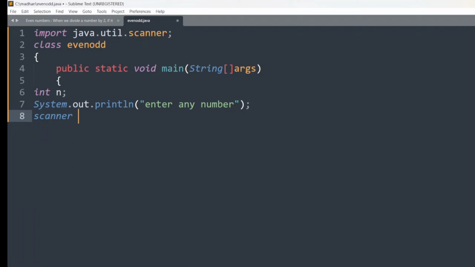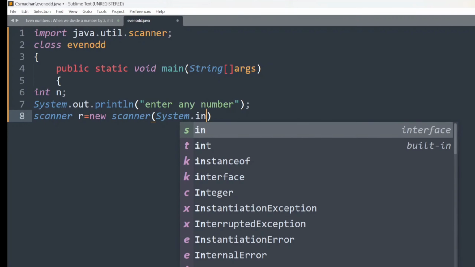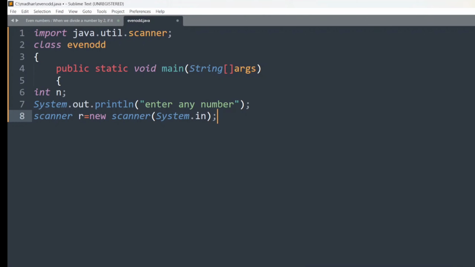I'm taking object name as R. In System.in, the S should be capital. Make sure it should be capital.